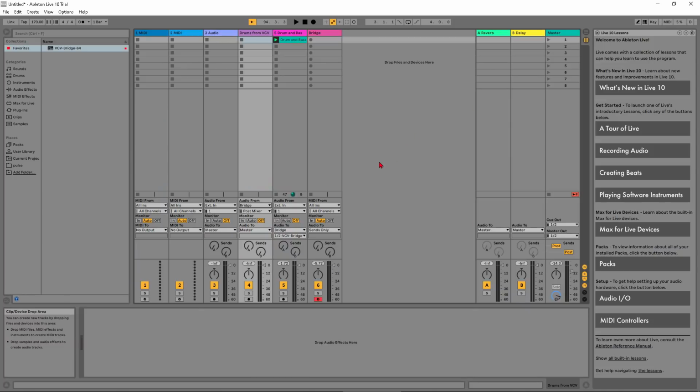Very nice. All you have to do now is change the monitor to in. So we will monitor the input, hit play. Oh yeah. And we get the sound. So we don't get a sound from this channel. You can see this is here blue. We get a sound from this, so I can mute it. I can pan it, I can do whatever I want. Now I have only the drums on this channel here. Very nice. Now let's go back to VCV.